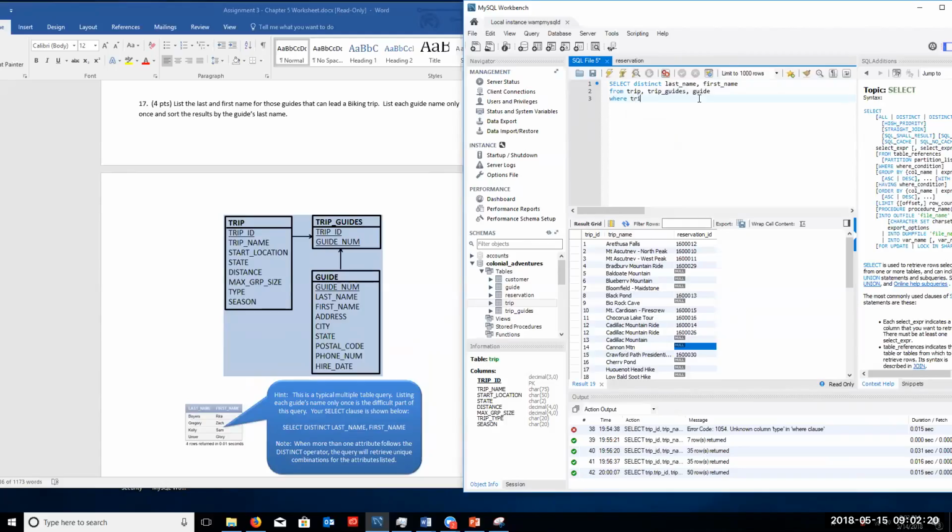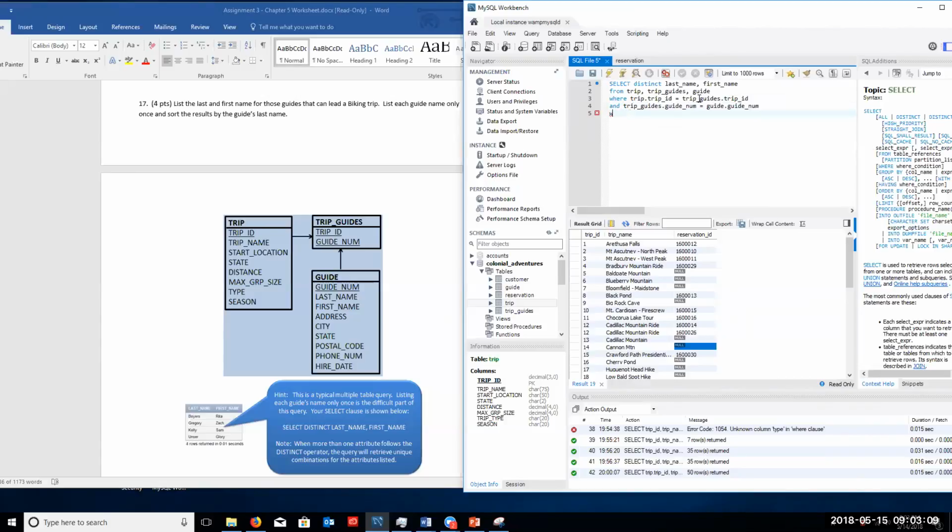And we're going to say where trip.trip ID, because that's what connects them, equals trip underscore guides.trip underscore ID and trip underscore guides.guide number equals guide.guide number.